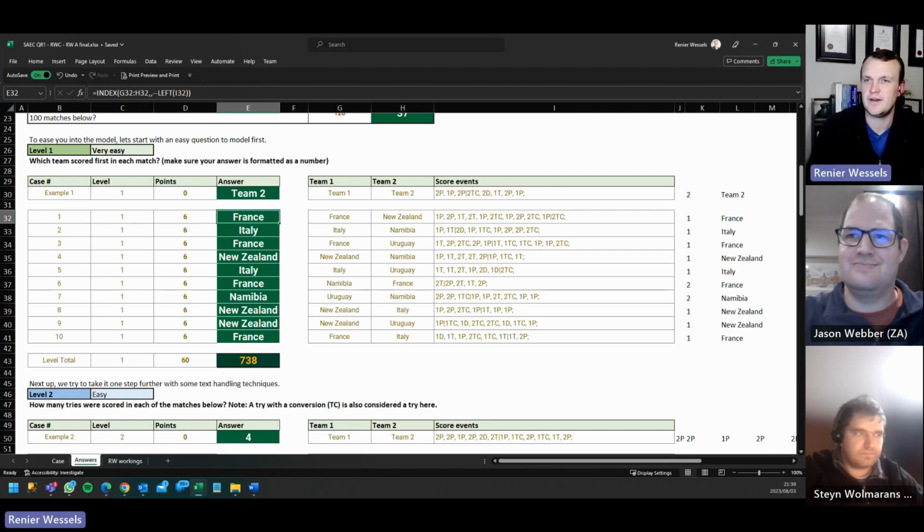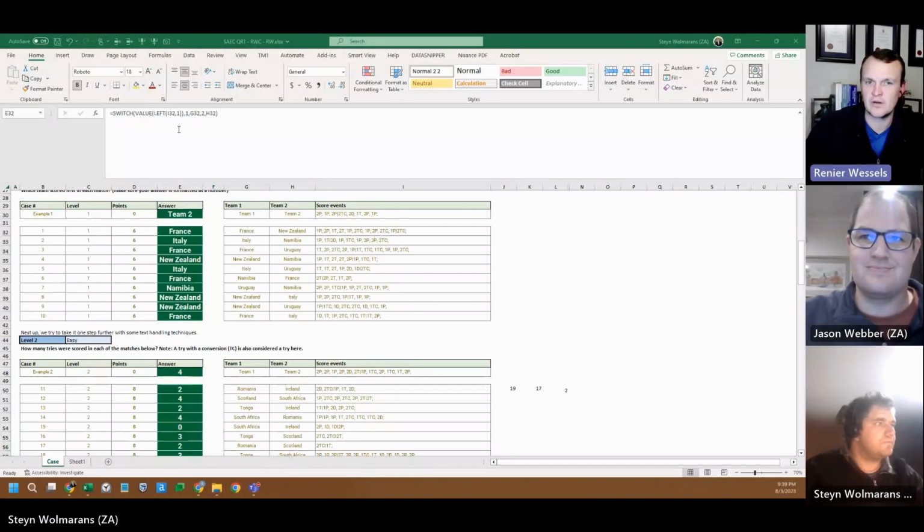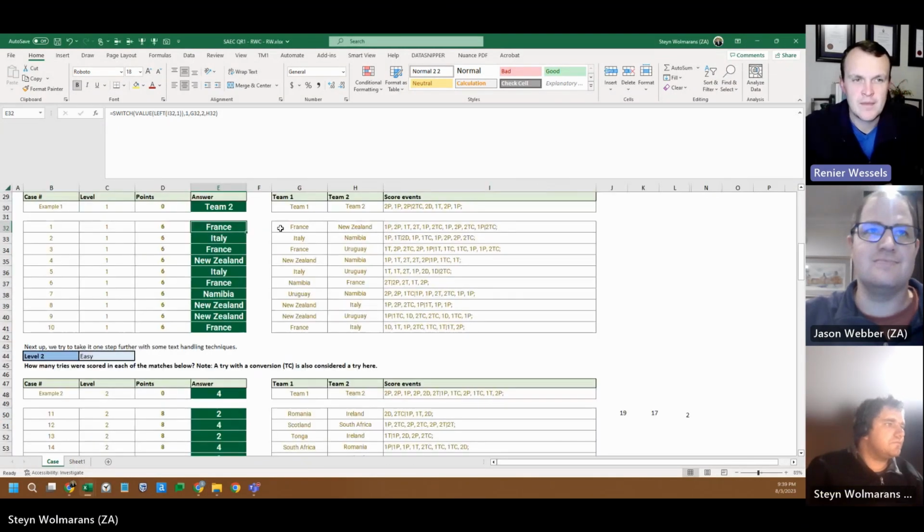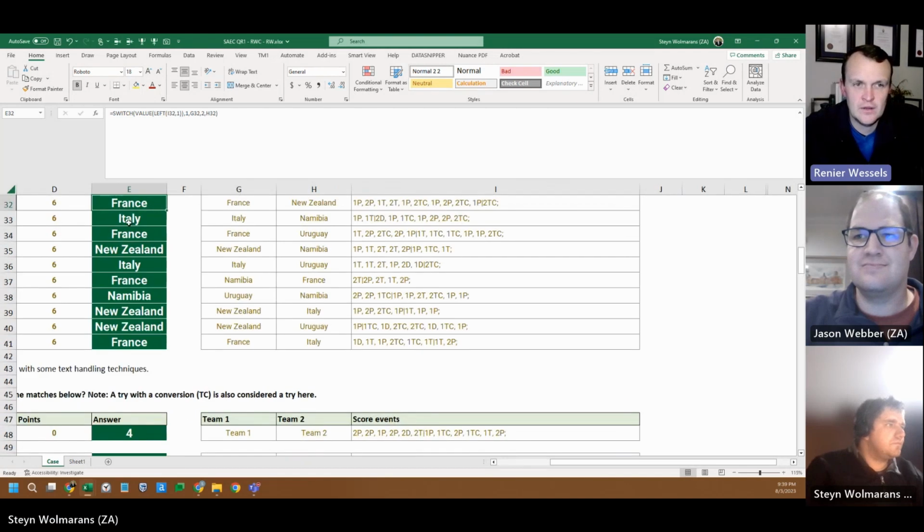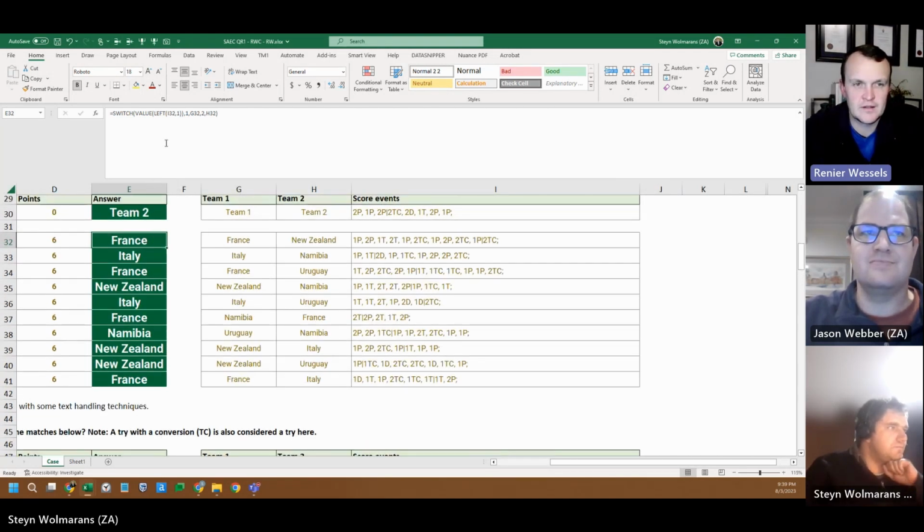Yeah, that's cool. So a switch function is like a case. I don't know if you want to share your screen and then show your level 2 as well afterwards. But a switch function is like a case in programming. So in essence, just maybe zoom in a little bit. Your screen is a bit small, but a switch is almost like an if function or like a nested if. But you can continue.